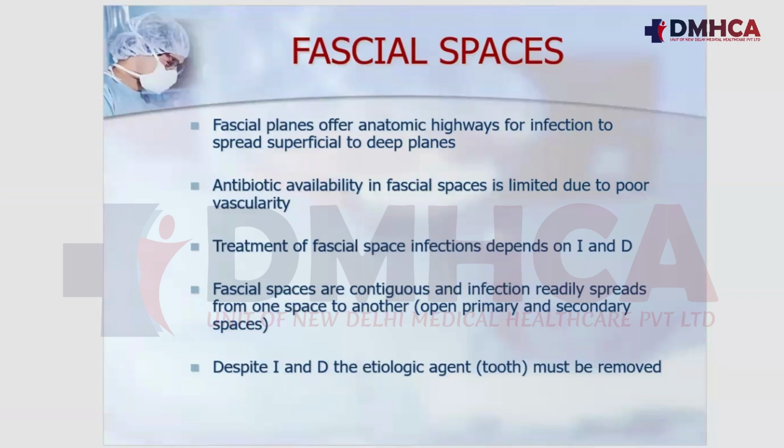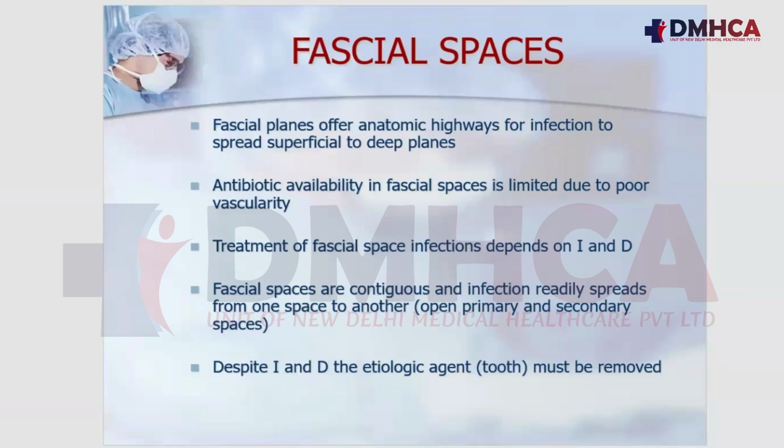Also, the antibiotic availability in facial spaces is limited due to the poor vascularity. So treatment of facial space infection depends on incision and drainage. Facial spaces are contiguous and infection rapidly spreads from one space to another. Despite incision and drainage, the etiologic agent, the tooth, must be removed. The source of the infection must be removed out of the body.